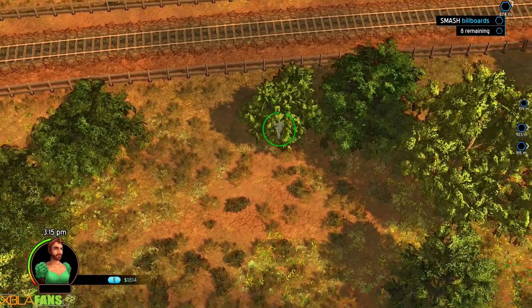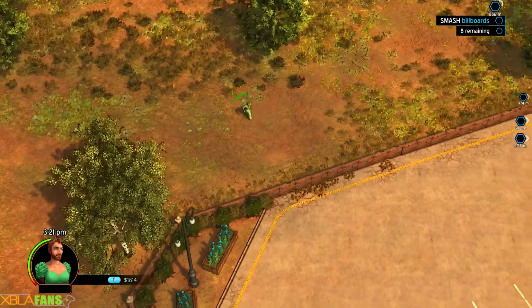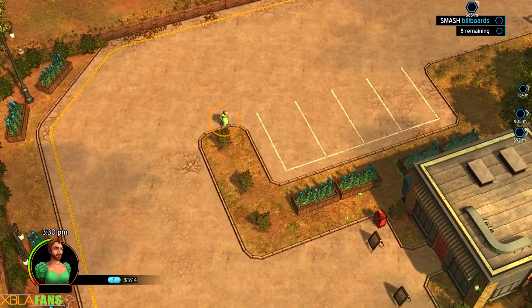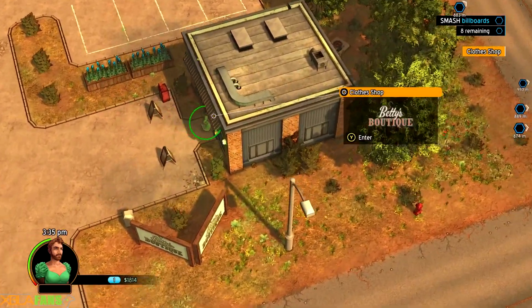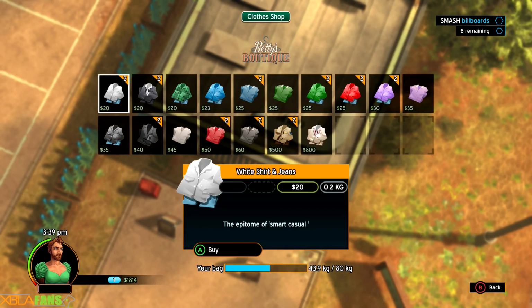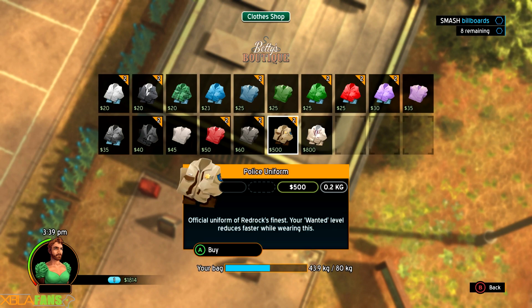Let's go buy some clothes and get out of the dress. The reason I'm in a dress is because I had a wanted level before, and to get rid of your wanted level for a vehicle, you can spray paint it, or if you're on foot, you can essentially just change clothes. So what do we got here? All right, let's buy some clothing. Let's see. They have a police uniform, a white suit.